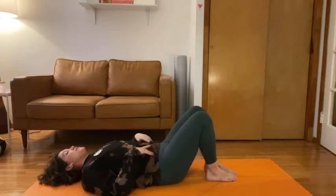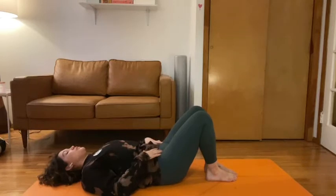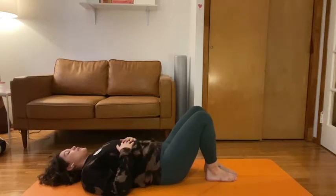Let gravity shift you back into neutral. No need to overexert that low back. It's a little bit flexible already. As you exhale, draw the navel in. Feel your hip bones draw towards each other. Tilt your pubic bone to the sky. Notice if your ribs are trying to go along for the ride. If so, maybe take a hand to the ribs. Give them a gentle pat to tell them to just chill. It's all about the pelvis right now. Good. 3 more.